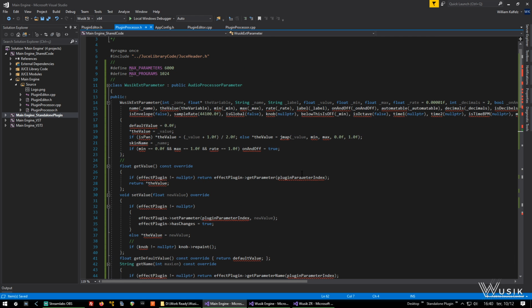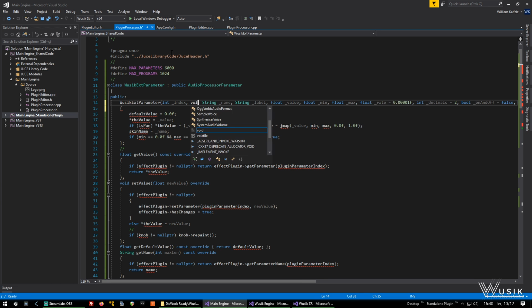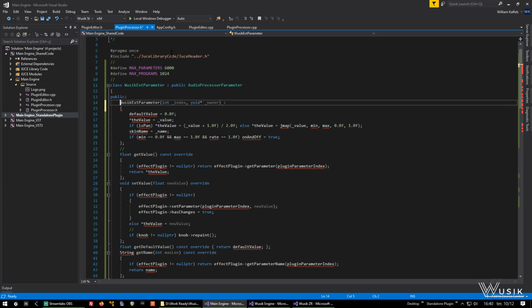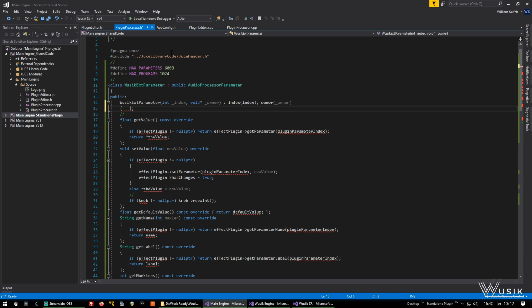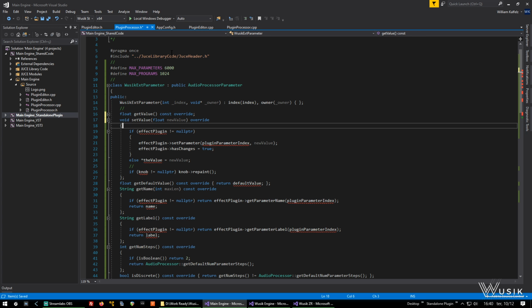Check if it's out. It's going to be int index and the owner, is all I'm going to use. It will be blank because I'm not going to initialize anything. So all these guys here I have to create outside.